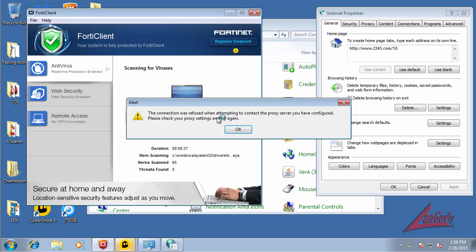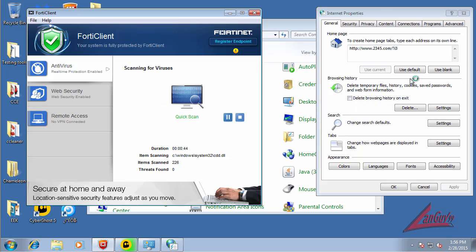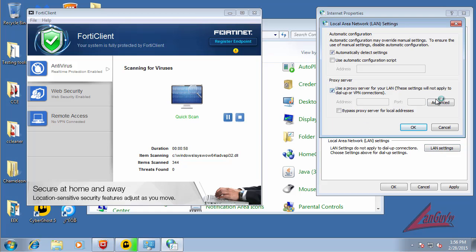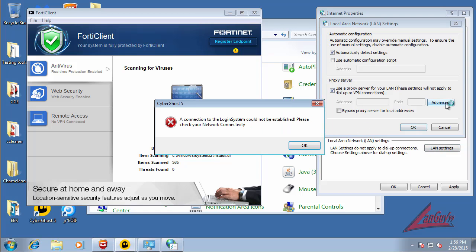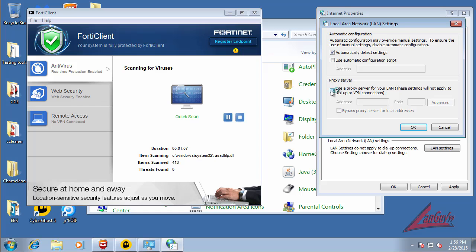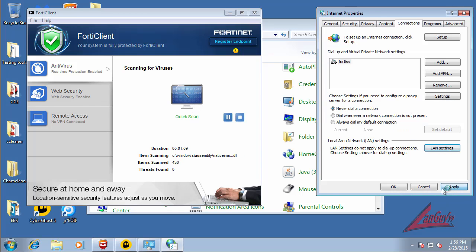Alright, so while trying to run CyberGhost here, it keeps saying connection refused when attempting to connect to a proxy server you have configured. So I opened up internet settings, and you can see that our home page has been changed. And there was a proxy server set for some reason.